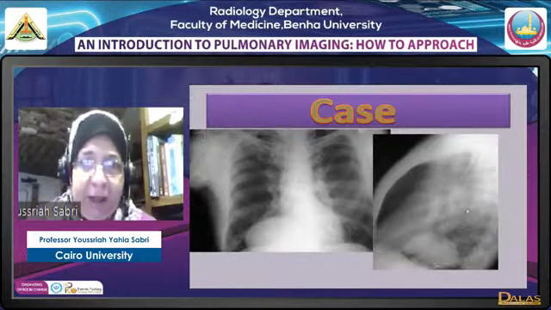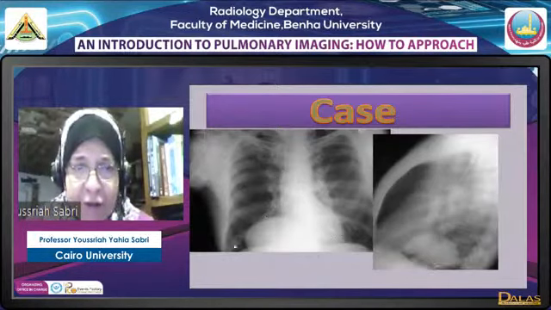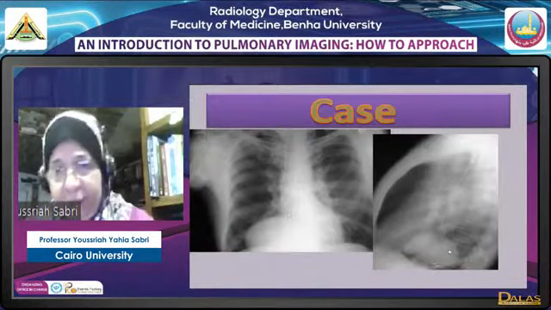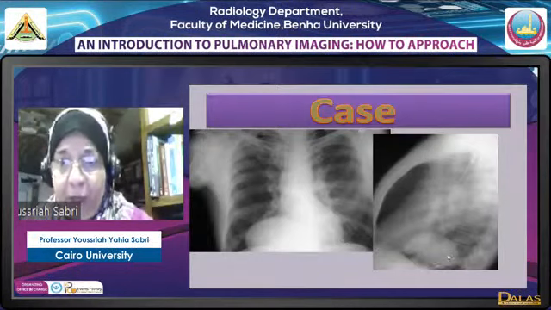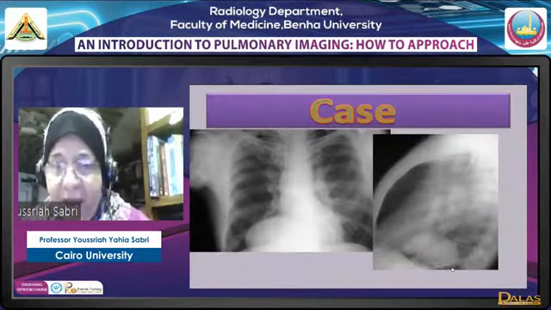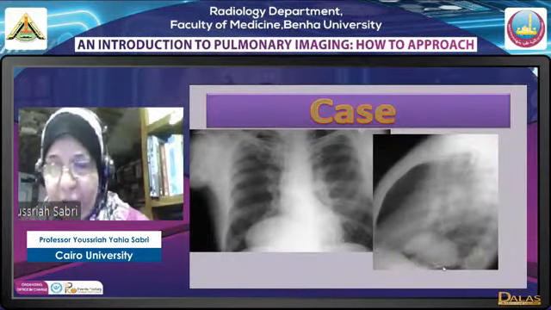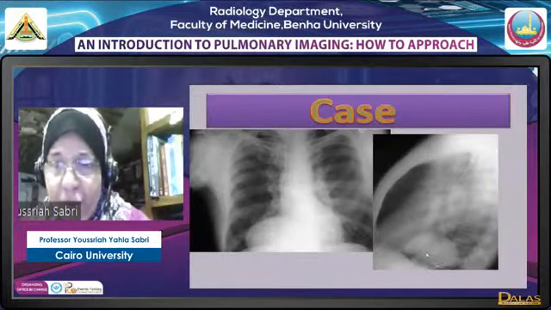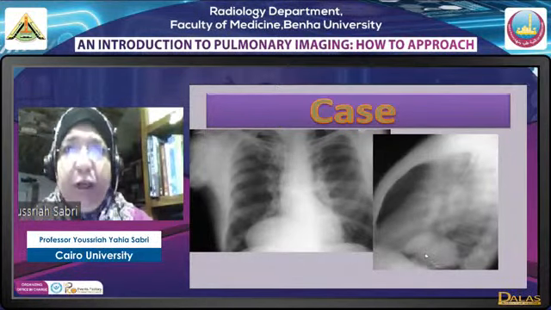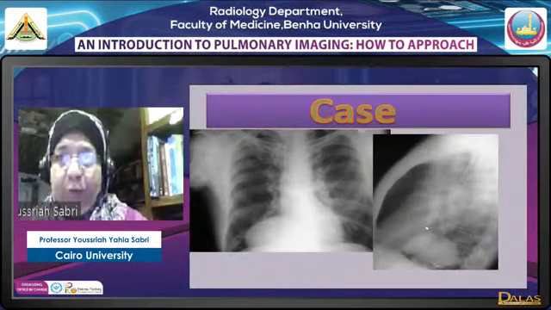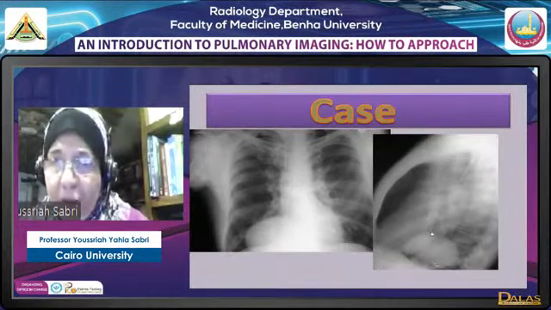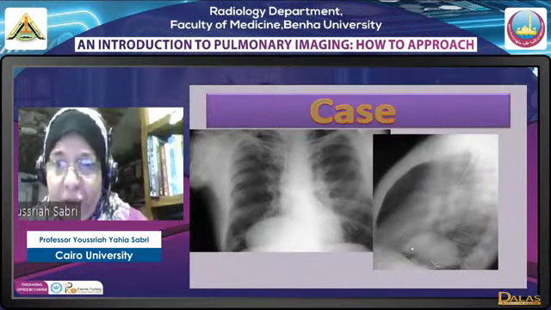Here is a plain X-ray, PA and lateral. We have a very large mass lesion. Will I think of bronchogenic carcinoma here? No. The morphology here shows a very smooth outline. Although the lesion is very large, we have a very smooth outline. Can a bronchogenic carcinoma not have a smooth outline? It can, when it is still a single pulmonary nodule and still small, it can have a smooth outline, but it can never reach such a size keeping a very smooth, very benign looking outline.